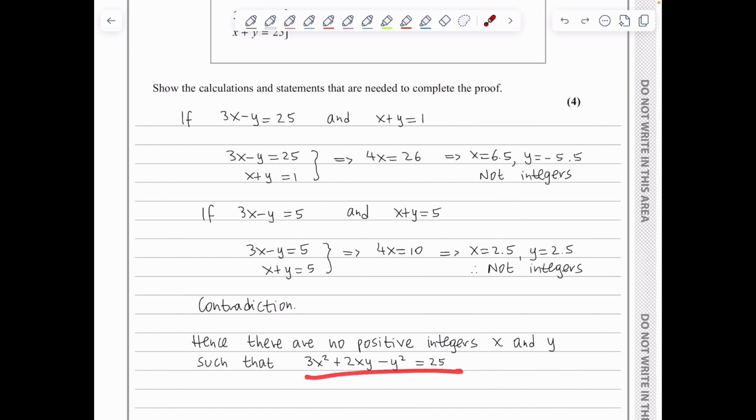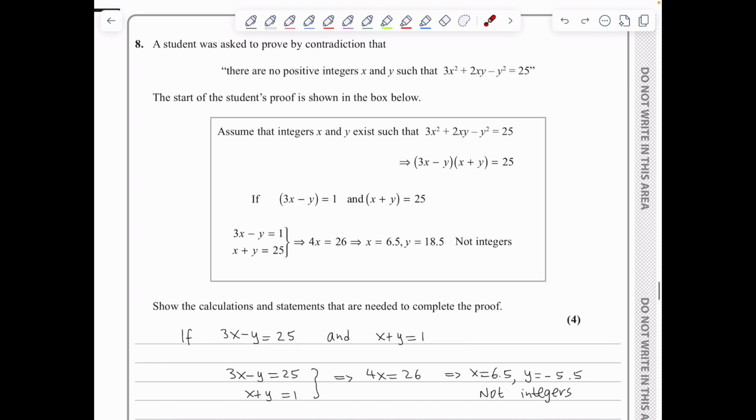Now, in case you were wondering why didn't we consider the scenario maybe of minus 5 times minus 5, which gives me a result of 25, well, the fact that we are only investigating positive integers x and y means that the product here is the product of two positives, so no need to consider the negative times negative scenario to give me an answer of 25.